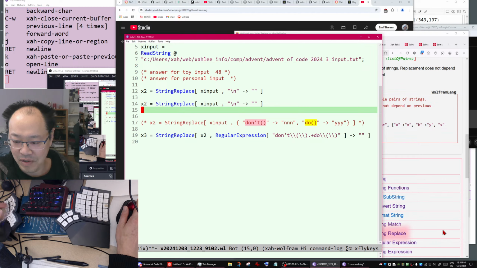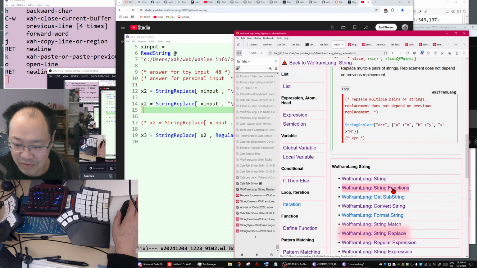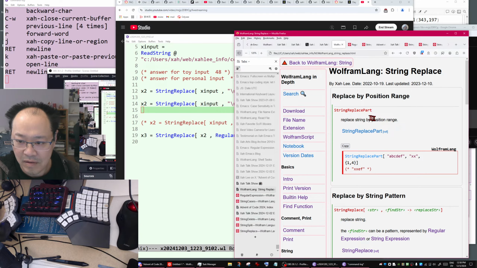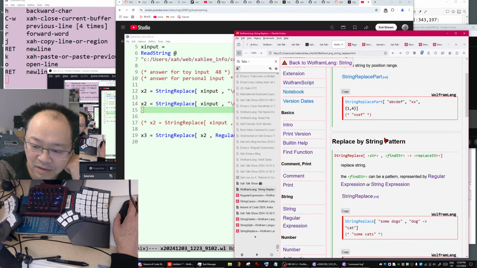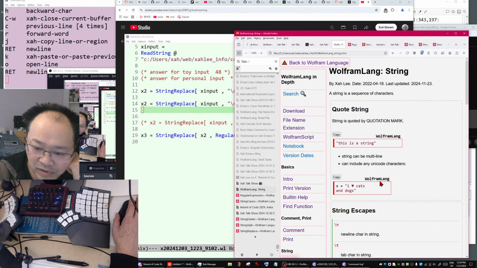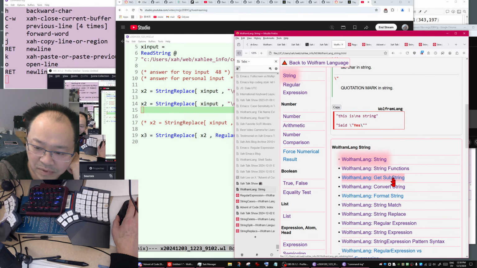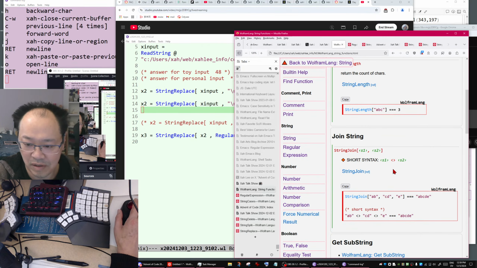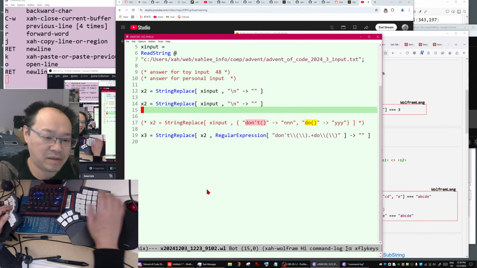What is string join, string append, string functions, convert, format, string match, string replace. Okay, string functions, string escape, length, join, string join. Yeah, we can do that.